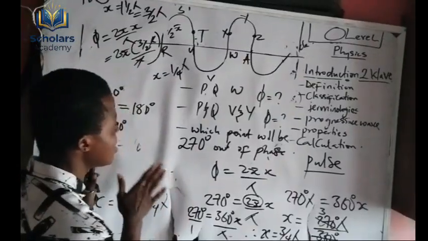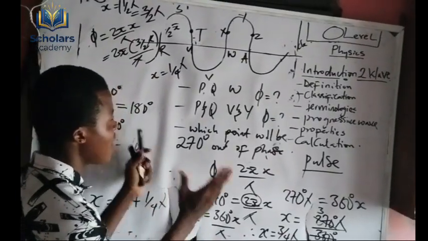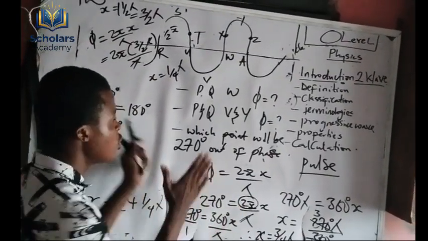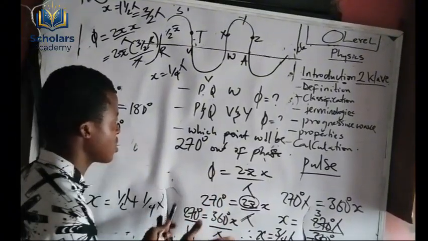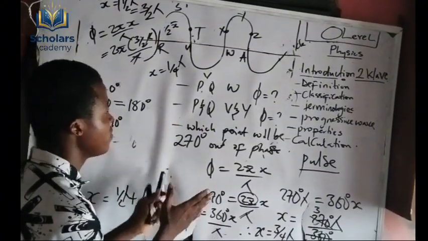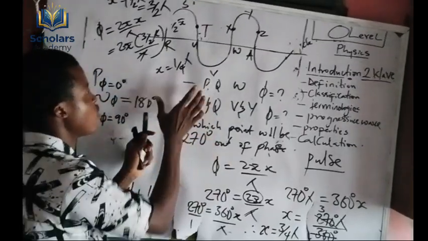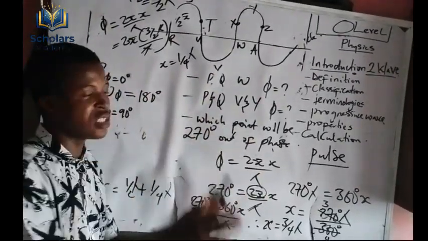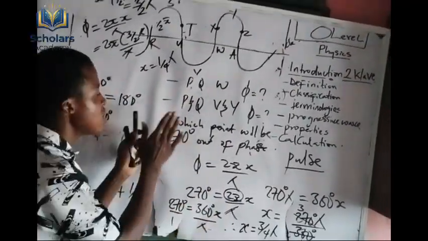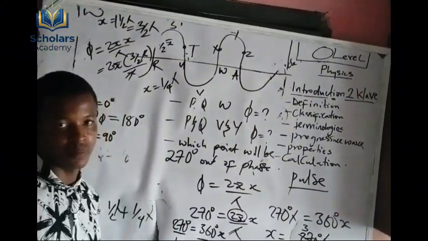Okay, so that is it about phase, phase angle and phase difference. With this, I hope we now understand phase angle, phase difference, and how to find it. With this video, you now understand how to find your phase angle, and how to know which one is in phase and which one is not. The next one we'll be talking about is velocity.